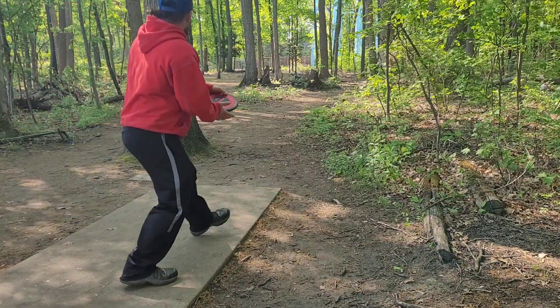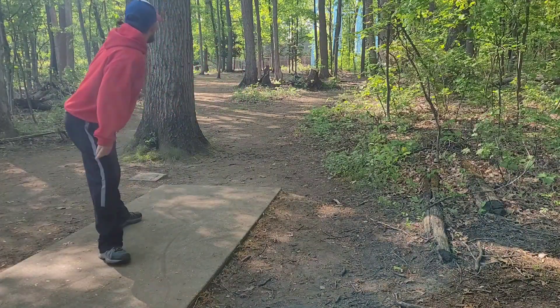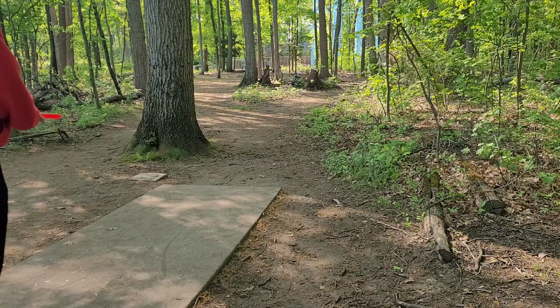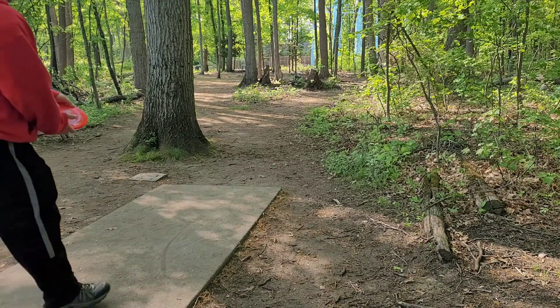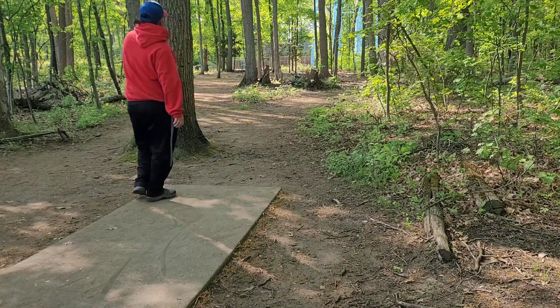The really hard lefty shot — and this is actually the last hole. Next we will have my thoughts, but I want to see what you guys think. There's the Zone OS. This hole is kind of made for something stable like the Zone OS. Like, I threw a slammer on this hole.